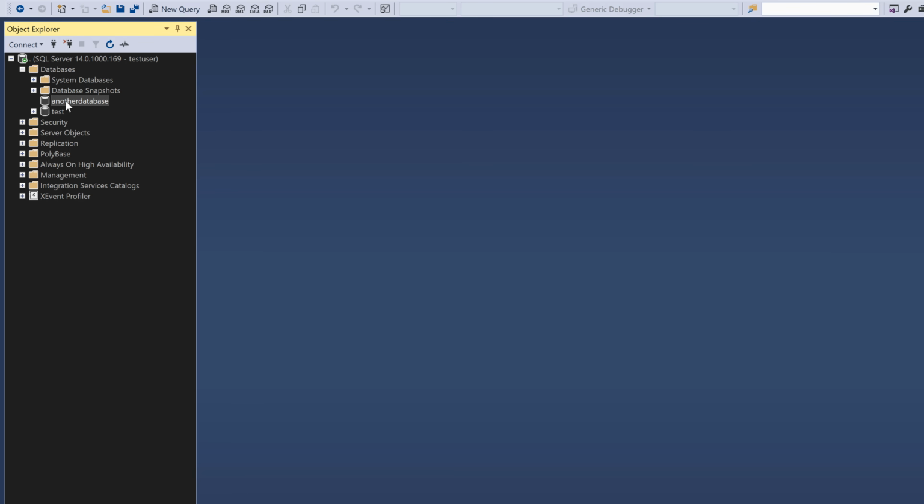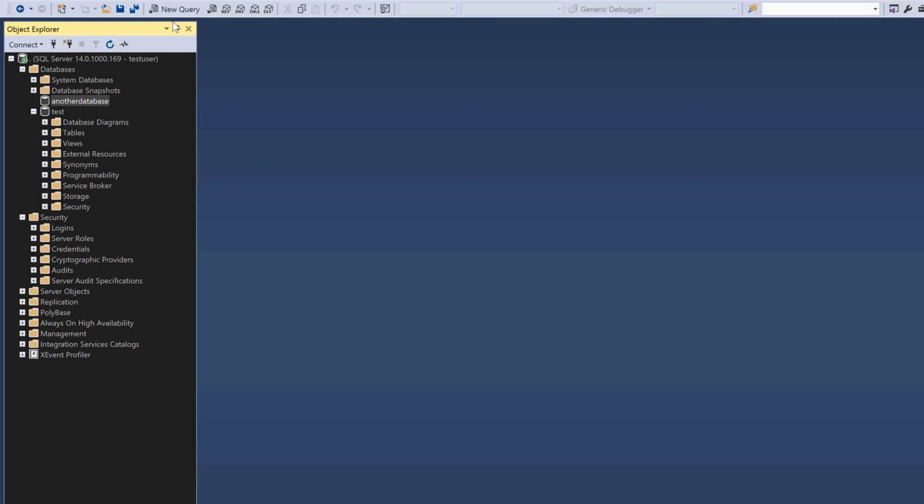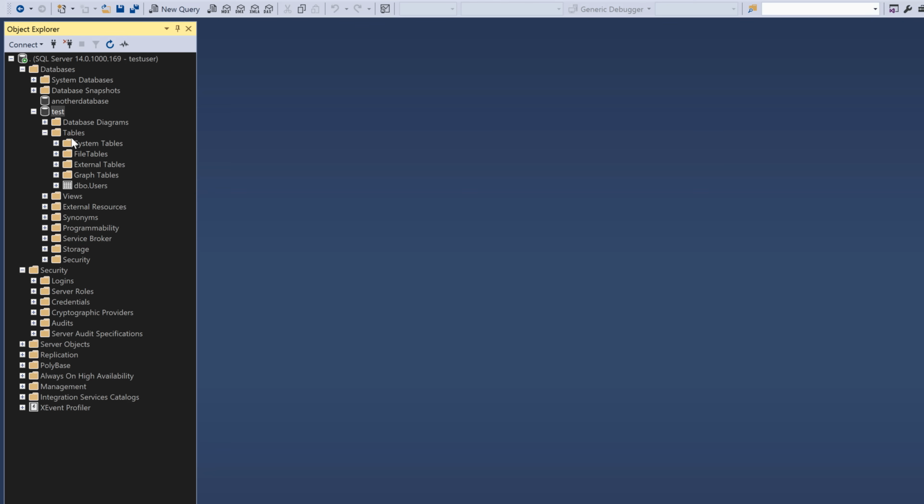So even though we can see that database, we know it exists, we've got absolutely no control. There's no plus arrow. There's no way to do anything with it. You can't see anything about it. You simply know it exists on the server, and that's due to that public permission. So it's only got permission to actually do anything with the test database, which is what we wanted.